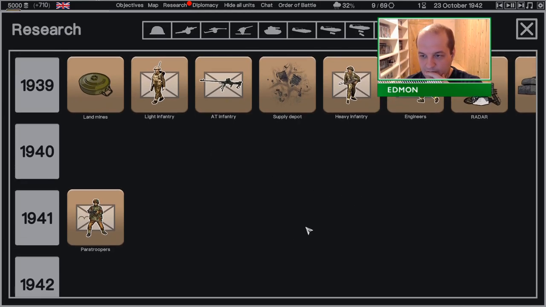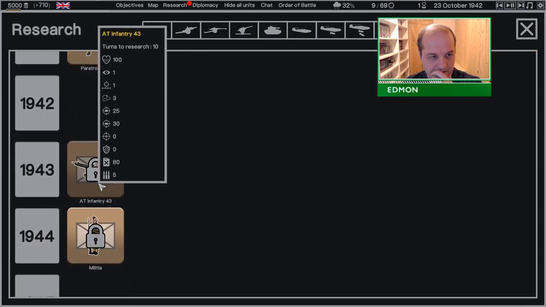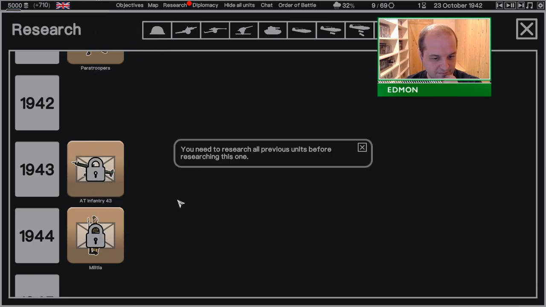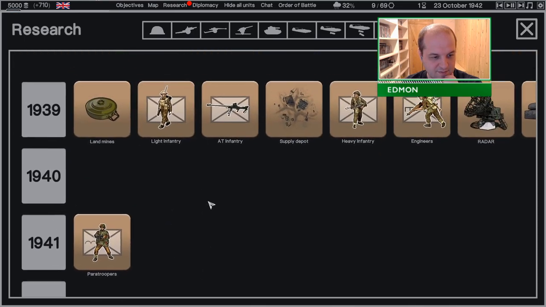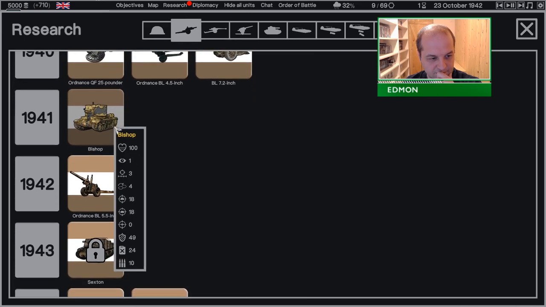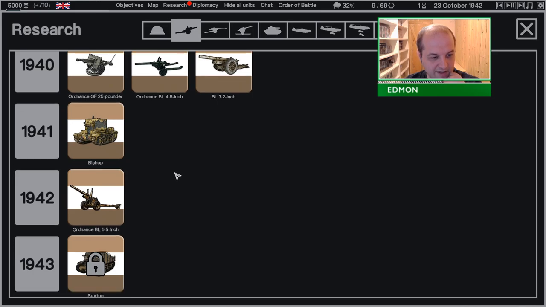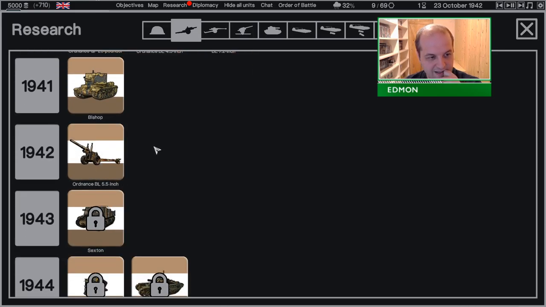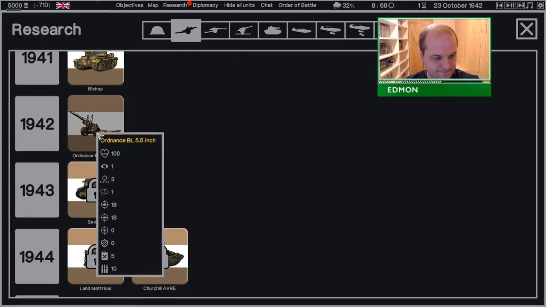So, turns to research 10. You need to research all previous missions, things before researching this one. The Bishop. What an ugly monster of an artillery that is. It's a Valentine with a friggin' box on top of it.